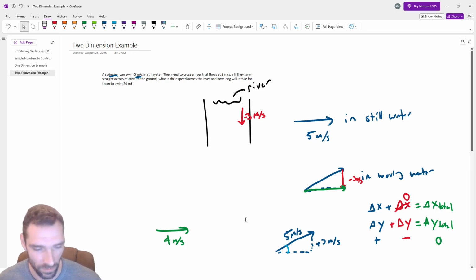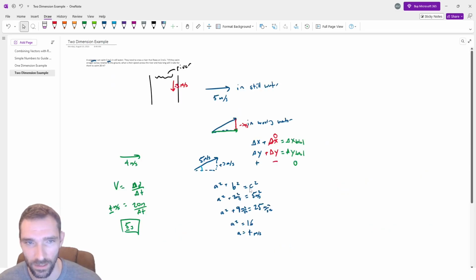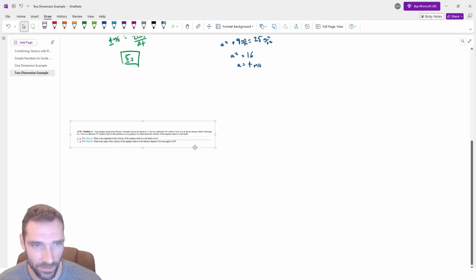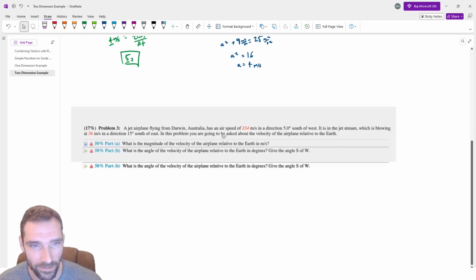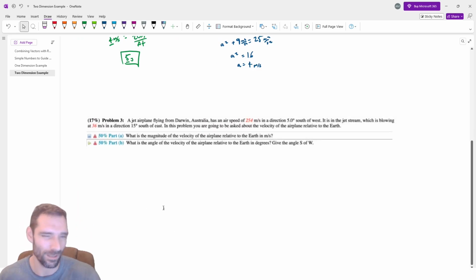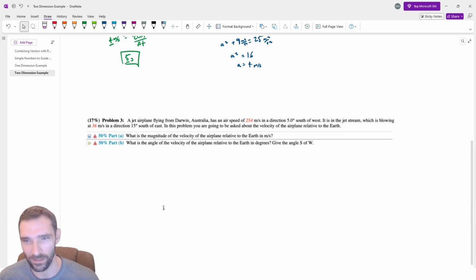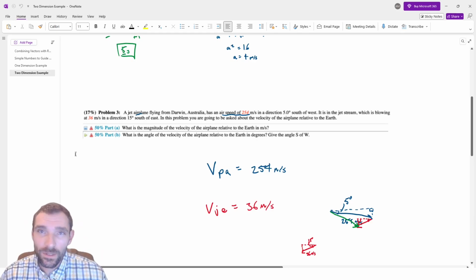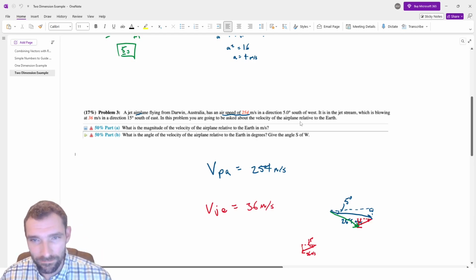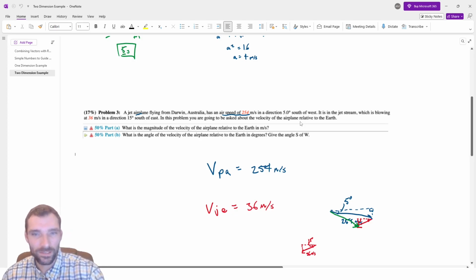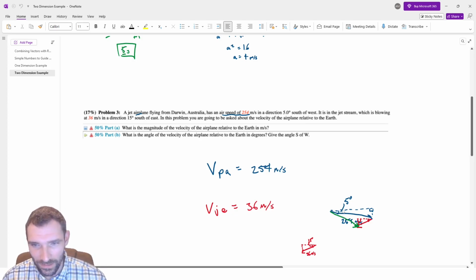That's a little bit more straightforward, two-dimensional vector combination. We are going to do a bit of a more challenging one, but this is probably not something you'd see in a high school physics class. This is more like a college level problem. So for this part of the video, I made a kind of an error, slash it still works. Normally west you set up not going to the right. You usually set up west going to the left.